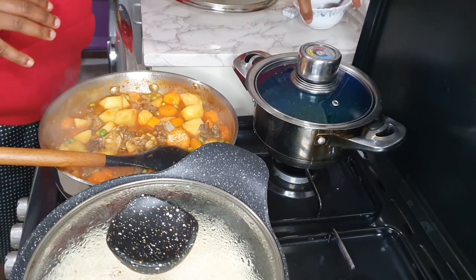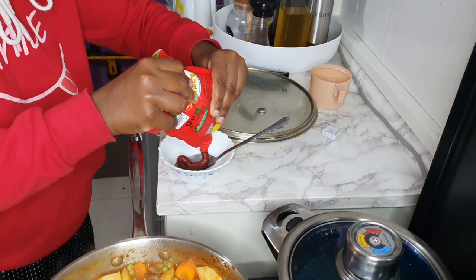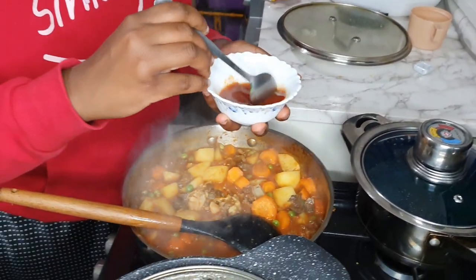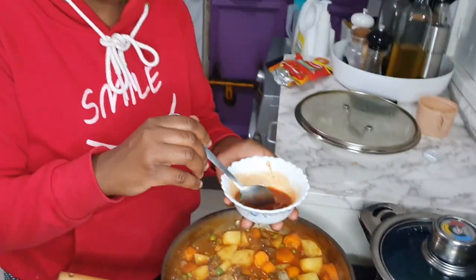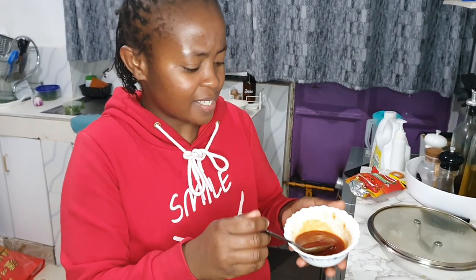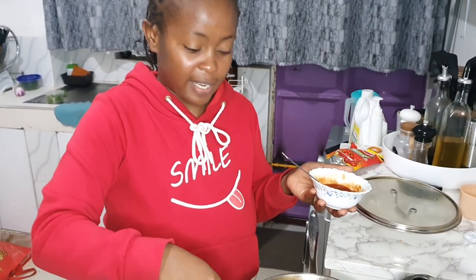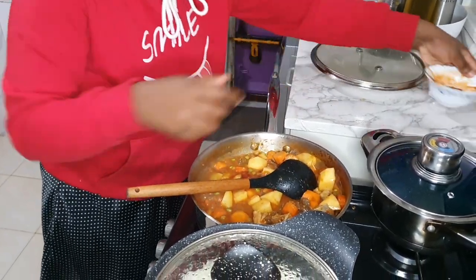As we wait, I'm going to make the paste solution — about a tablespoon of tomato paste mixed with a bit of water. This is just to thicken the stew. You can use cornstarch, wheat flour, or blend some of the potatoes and vegetables to make a thick gravy, but I like tomato paste and that's what I'm using.